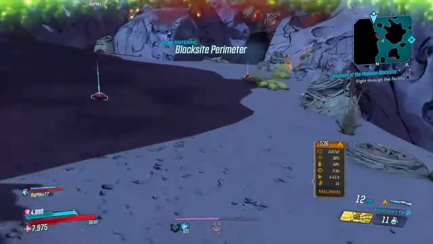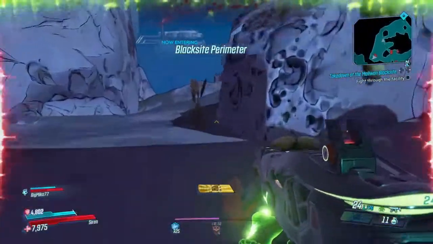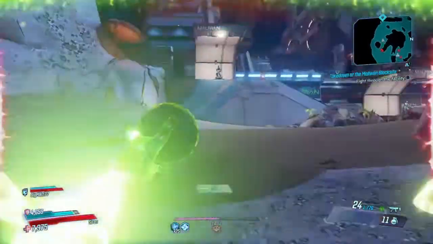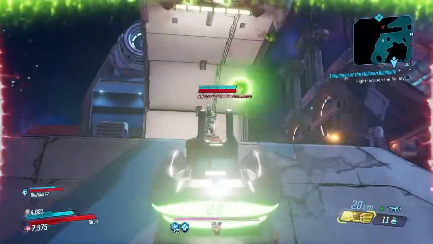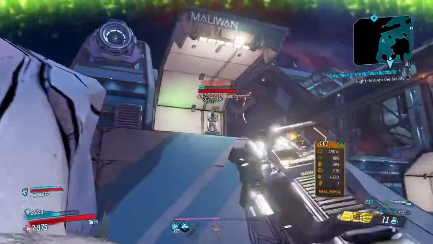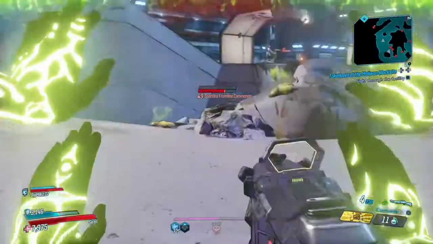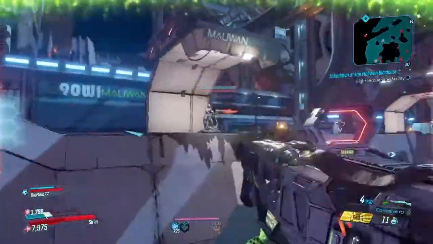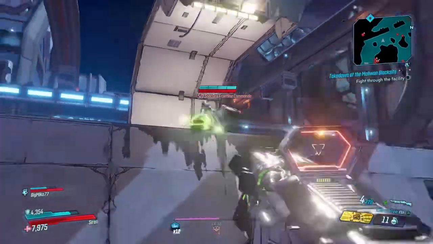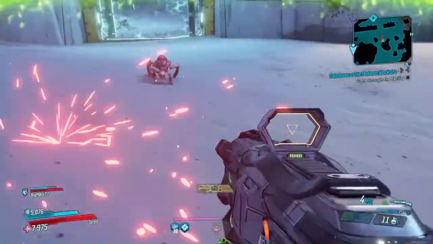What's going on, guys? I just wanted to make a quick video because yesterday was my first time running the raid, and I was trying to do it with my friend. He had a Zane. Not sure what the build was, to be honest, but he really didn't make it through, and I wasn't even sure exactly how this was going to play out, but it ended up playing out pretty well for me.